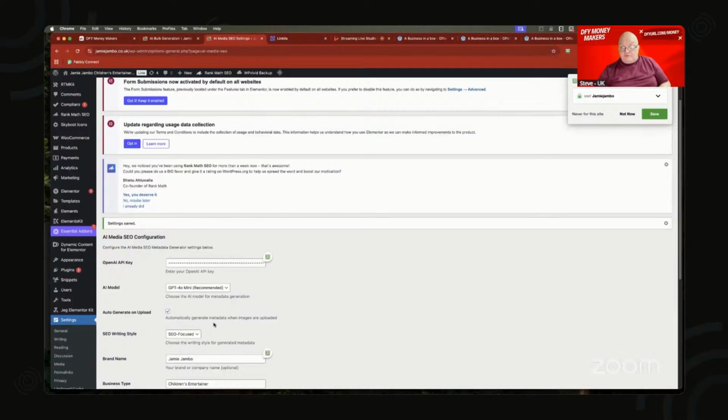But by that being ticked, just think of it this way: if you're running a blog service to someone's WordPress site to get them more coverage, and let's say use automations to create a featured image and all the content, that image you then have to manually go in and update its SEO data. With this, you don't have to. Just leave it ticked and it will do it for you.